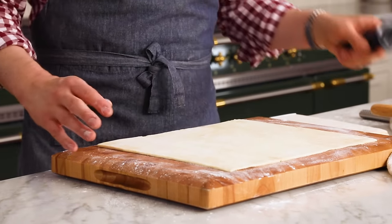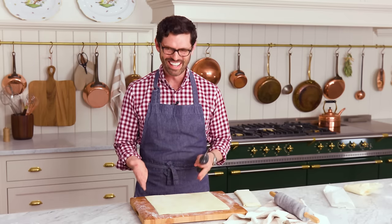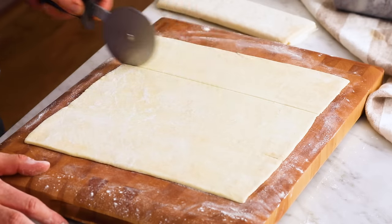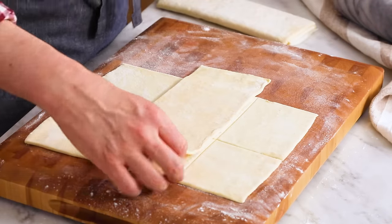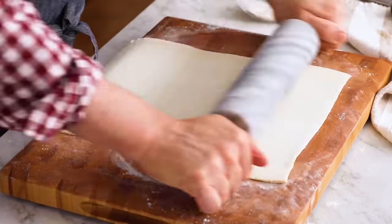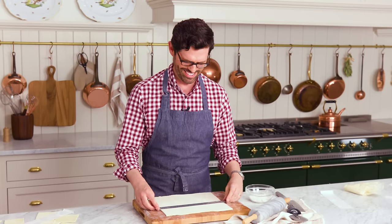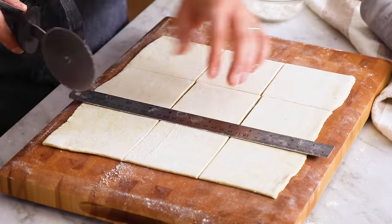This is close to an eighth of an inch. See that tear? I don't care — it's actually fine. This is nice and ready to cut. I'm gonna use a pizza cutter — that's the easiest way to get nice cuts. I don't need this to be perfect; it's gonna be kind of rustic, and I'll just finish off the edges at the end. I want this to be roughly even if you want squares. This is not a recipe where you get a ruler out and make it perfect. Set this aside and repeat with the next sheet of puff pastry — you have two in a package normally.